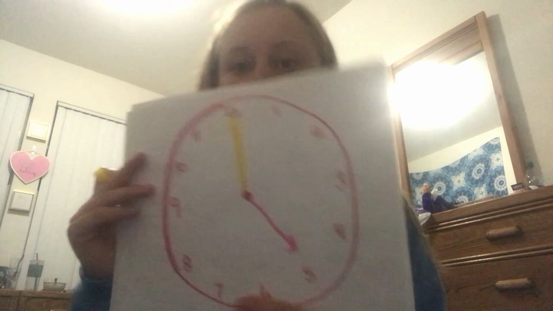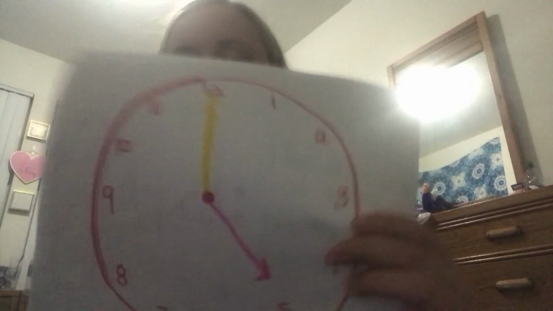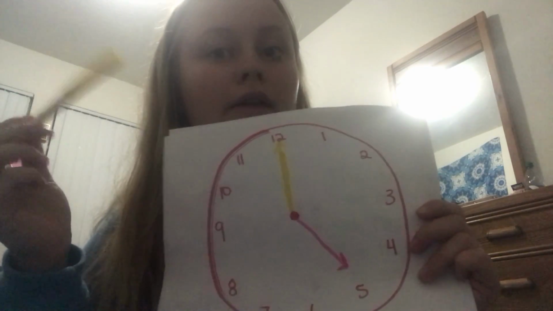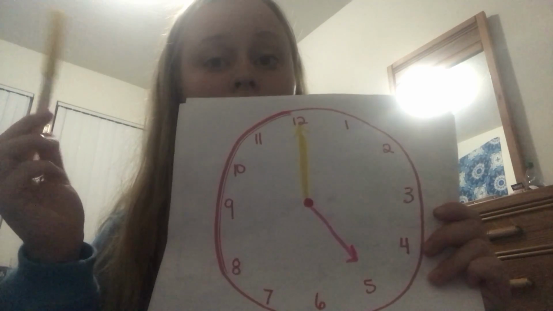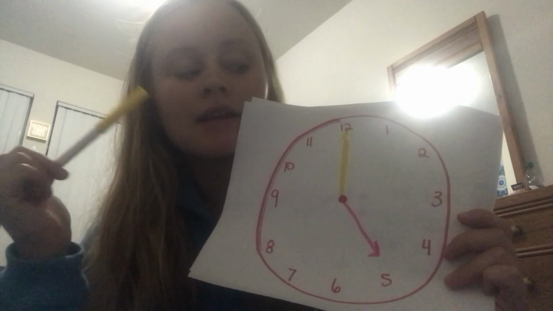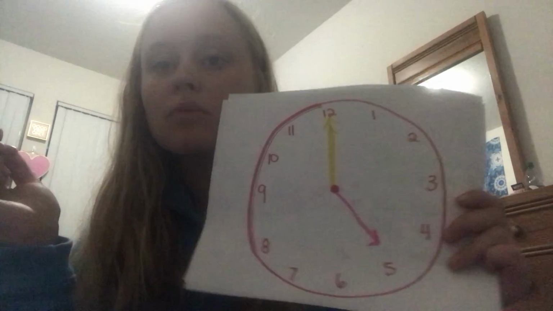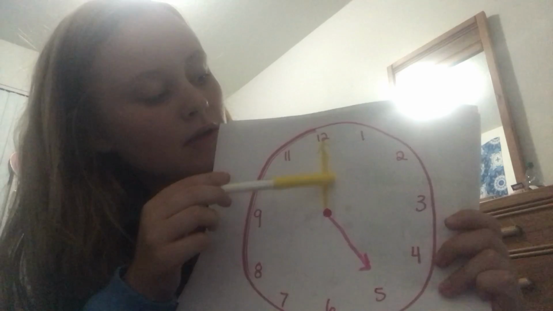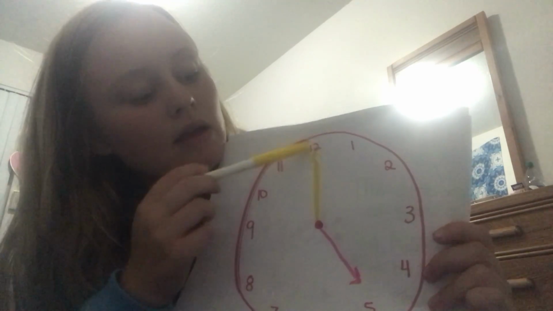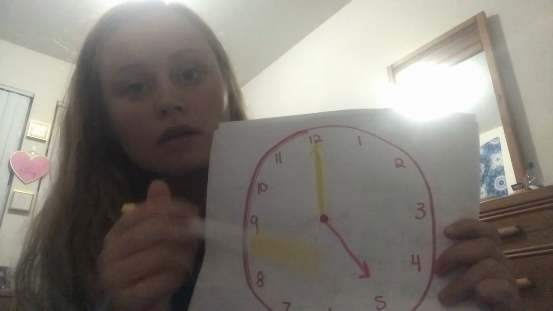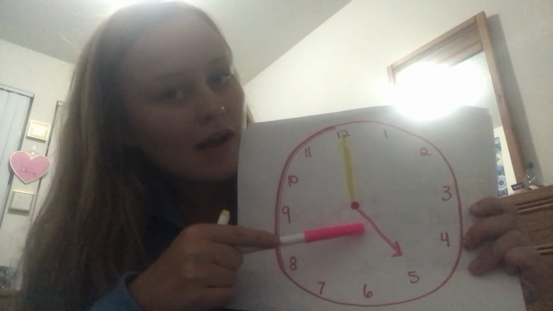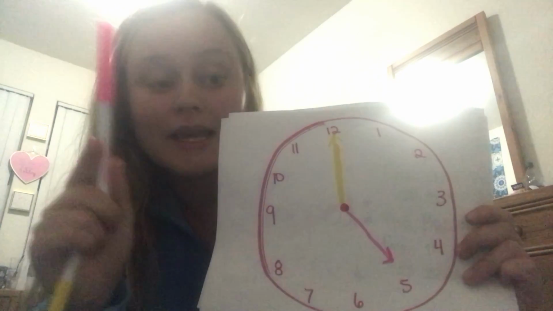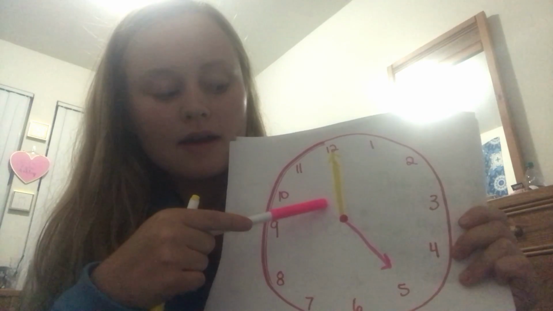No, that's okay. So, what I want us to remember: we use yellow for our minute hand because our minute hand is mellow yellow. It's our mellow yellow minute hand. So this is our minute hand right here. So what does that make this one? This is our hour hand. It is our hot pink hour hand.